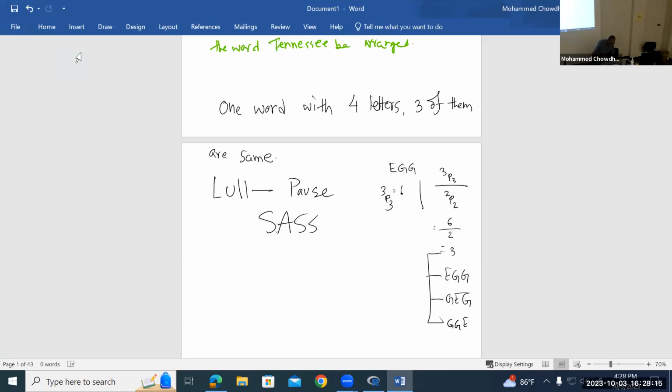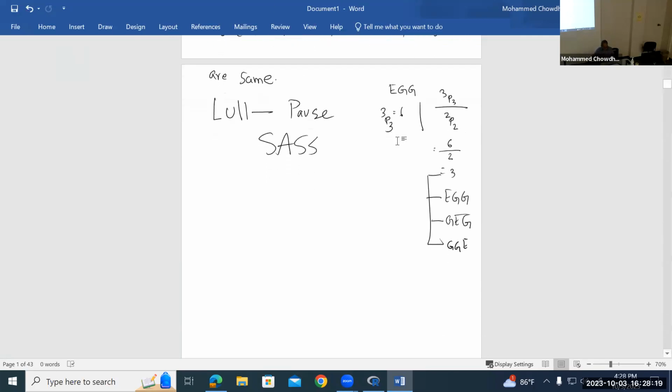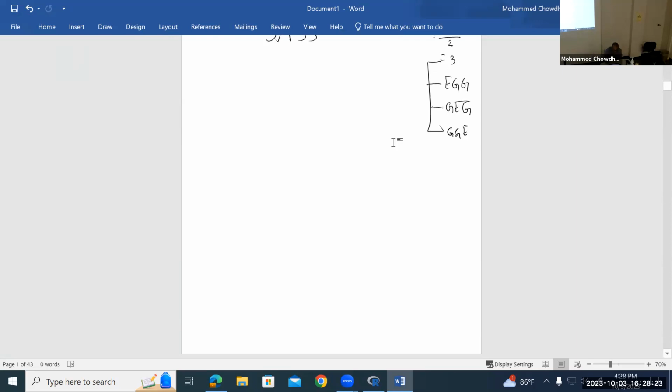I'm going to write the final formula in a very beautiful format, but let me solve the SAS problem first. Okay. So the word SAS has 4 letters with 3 repeating letters S. Number 1, how many ways can the letters of the word SAS be arranged? 4 permute 4, which is equal to 24. Clear, right? So let me write these 24.